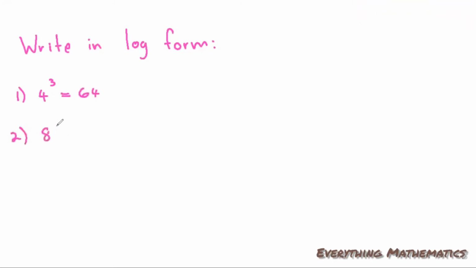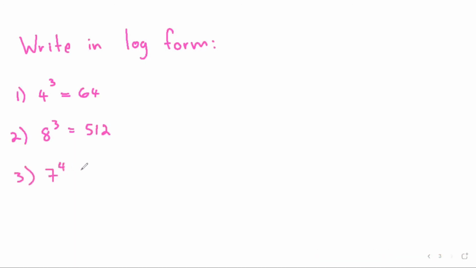Let's say 8. 8 cube is equal to 512. Then let's try 7 to the 4th. That's actually equal to 2,401. Oh, by the way, I did all these pre-calculations earlier. And 4, I have a nice algebraic one here. I'm skipping number 2, the other one is too easy. All right, let's try a to the y is equal to p.